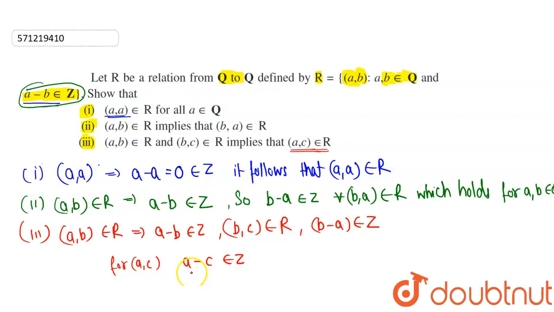If I add and subtract b from this, this will be a-b + b-c, which belongs to Z. Since this is an integer and this is also an integer, the addition of integers will be an integer. So that means this is true. Therefore (a,c) ∈ R. This completes our solution.